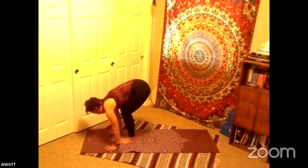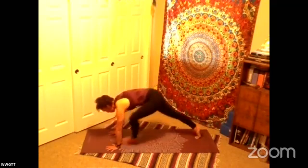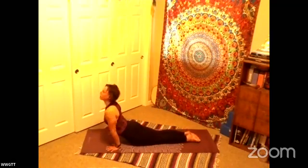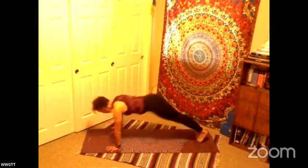Inhale, plant your hands, step back, high plank. Exhale, knees, chest, chin. Inhale, upward facing dog. Exhale, downward facing dog. Beautiful.